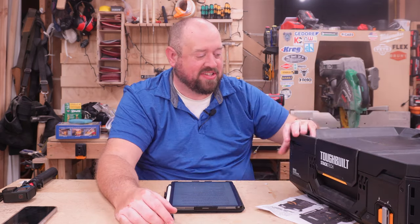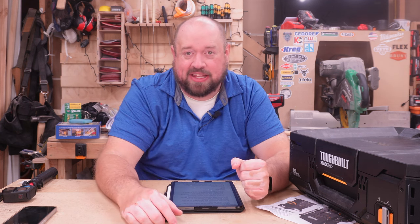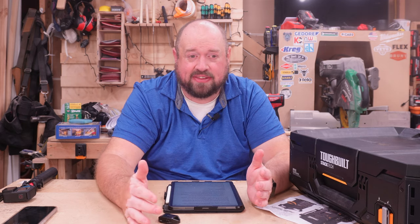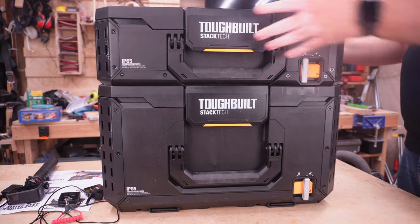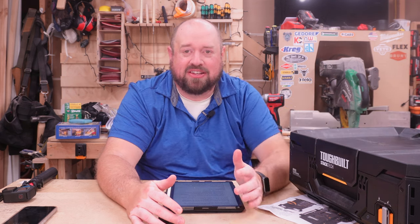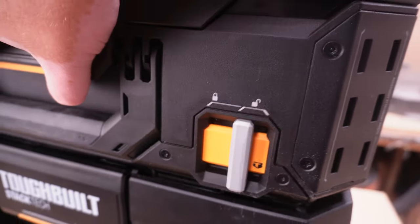One of the things I do like about the system is that for the most part, you're left with some really smooth flat edges that aren't going to catch on anything — it just tucks in nicely. Probably the most premium aspect of this system compared to everything else out there is just how easy it is to stack. You literally just plop it down on top of the other box and it locks itself into place. It has four cleats around the perimeter — two on the front, two on the back — that give it secure latching points. The box has a mating cleat on the other side that automatically locks into place when you set it down.